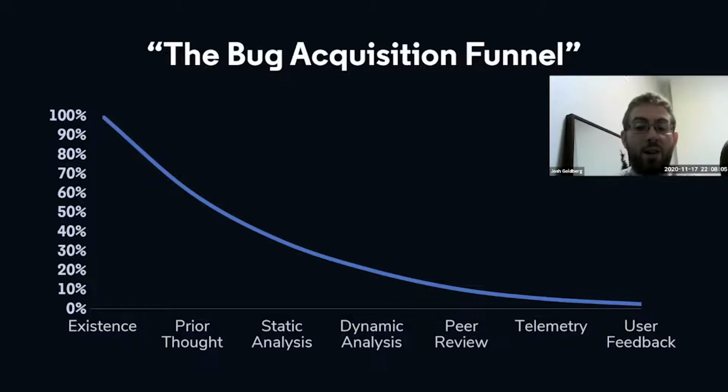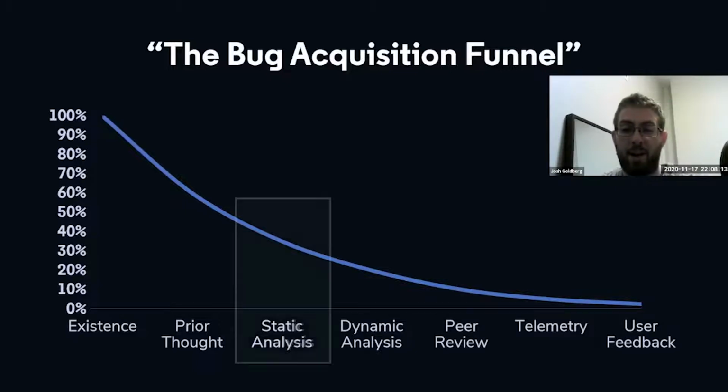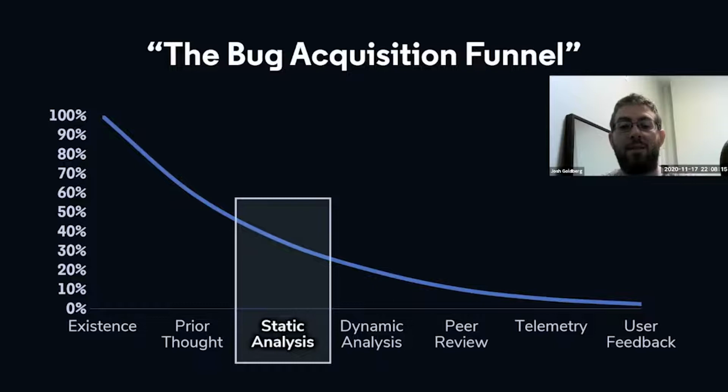A good application architecture, good solid team development dynamics, that's good stuff. But it can't get all the bugs. Static analysis comes into play at development time by helping you catch little inconsistencies and potential bugs in real time as you type or build your software. Note that that's different from something a little further down the funnel, which is dynamic analysis, such as unit or end-to-end tests. And those run at least partially working versions of your code, so they tend to be a little slower in the development cycle than pure static analysis.